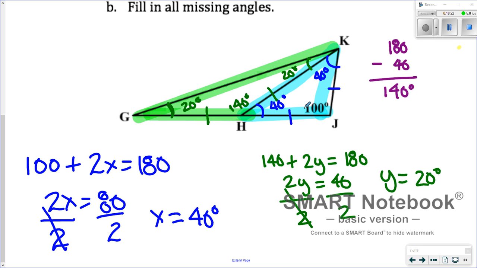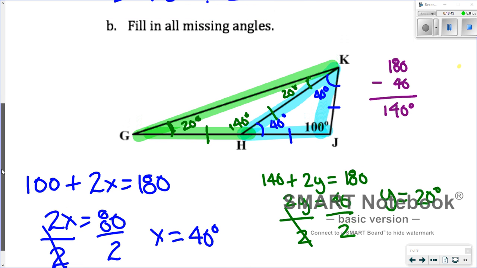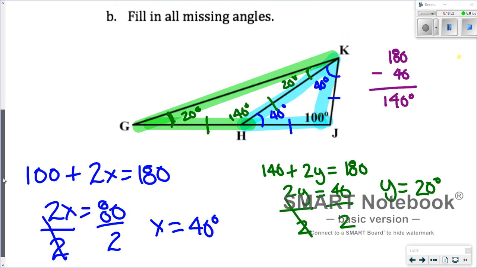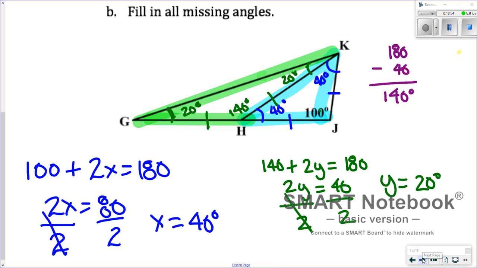Same thing with this one. You add these two up, you get 180 for this blue triangle. And if you want to really make sure that you have all the numbers correct, if you add up this angle, this angle, and this angle, this, and that, you get 20 plus 60 plus 100 plus 100 will give you 180. So everything works out well. Okay, so that's how you find missing angles based on what you know about isosceles triangle.